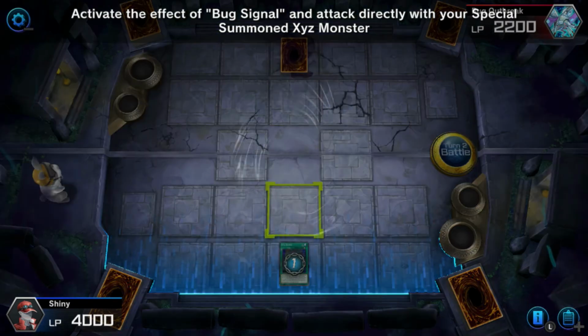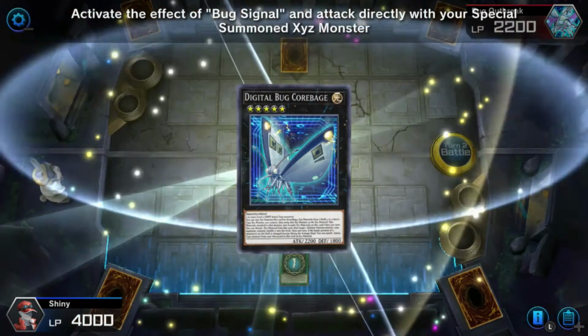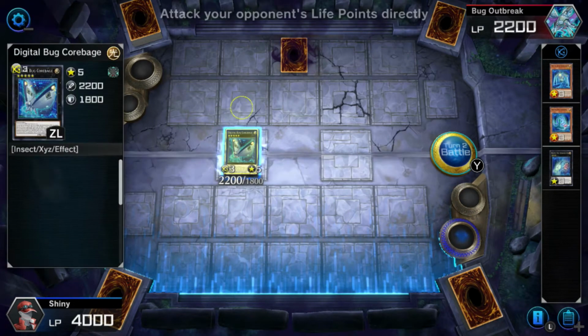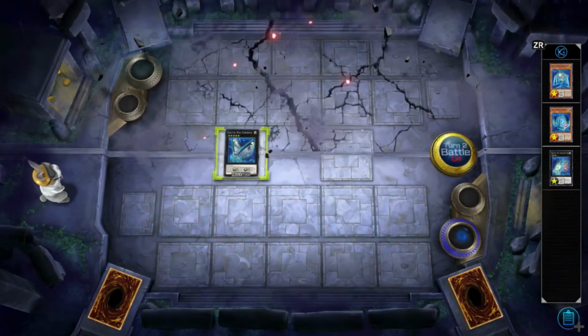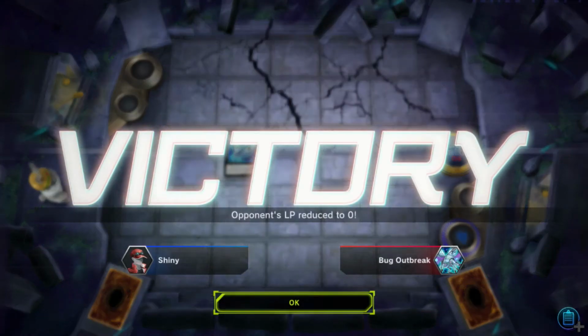Corbage? To have at least 2200 attack. Yep. Alright, there we go. We did it. We so did it.